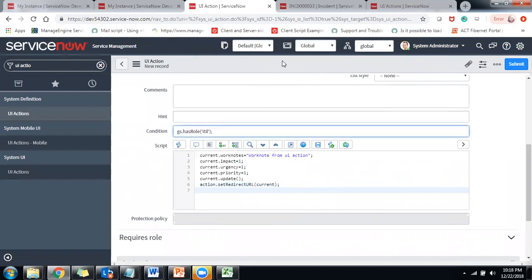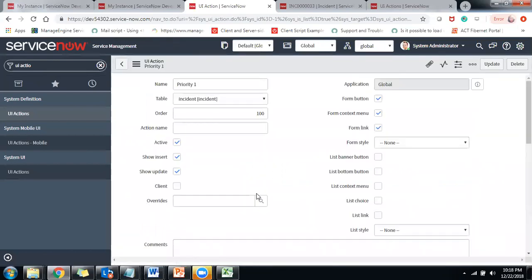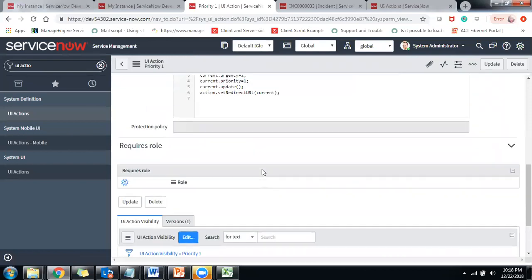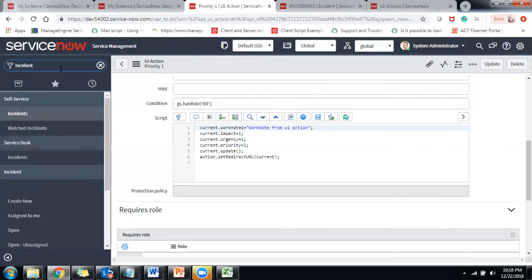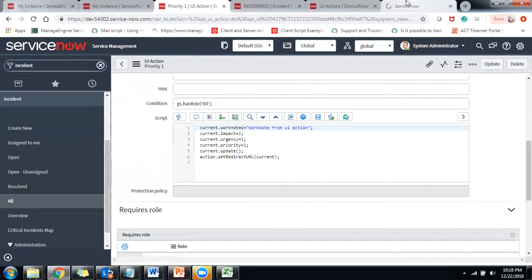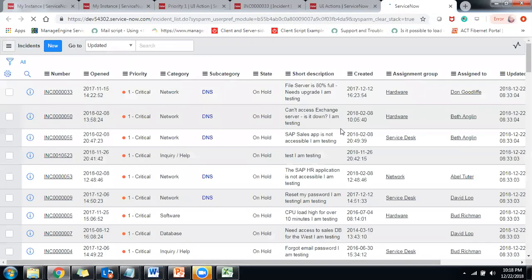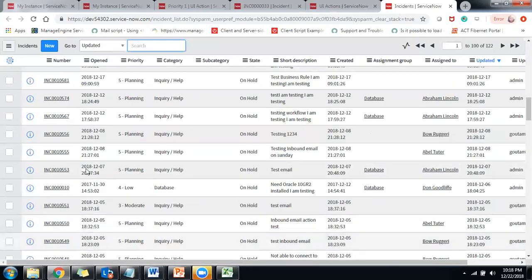That's it. Very small code. Now I'm going to save this one. Okay, and let me open the incident table. Let me see which are not priority one. All are priority one.